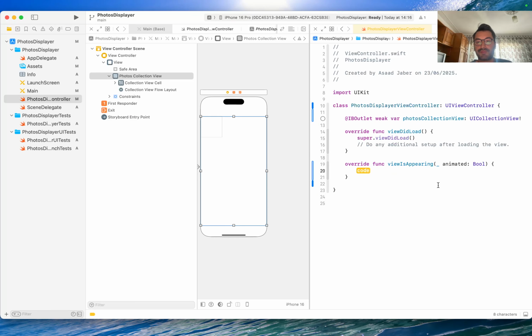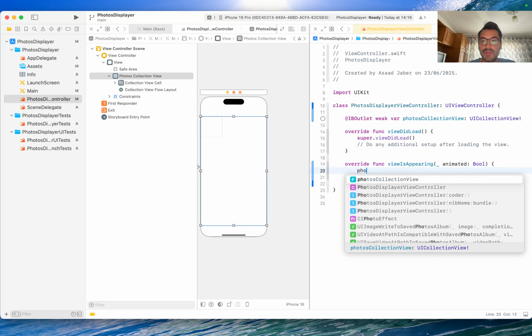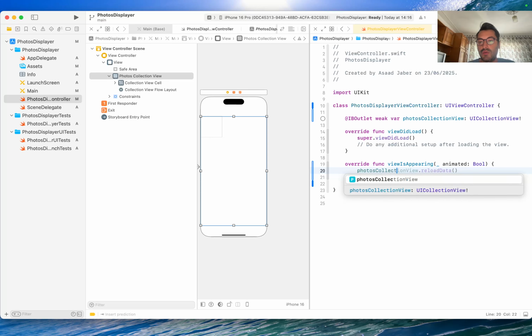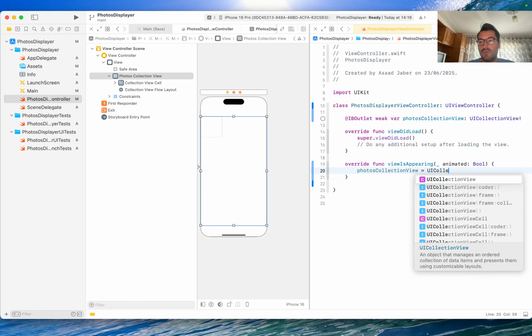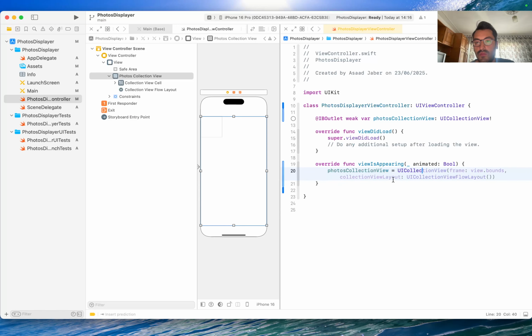So I'm going to initialize my collection view. Oh, actually, I don't need to initialize it because the storyboard initializes it for me.